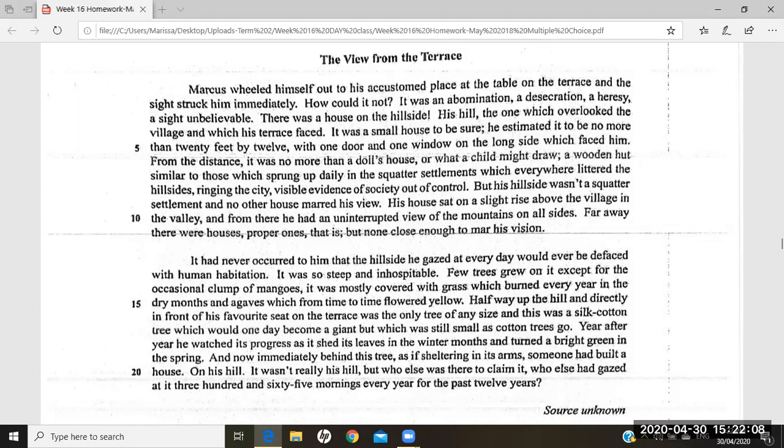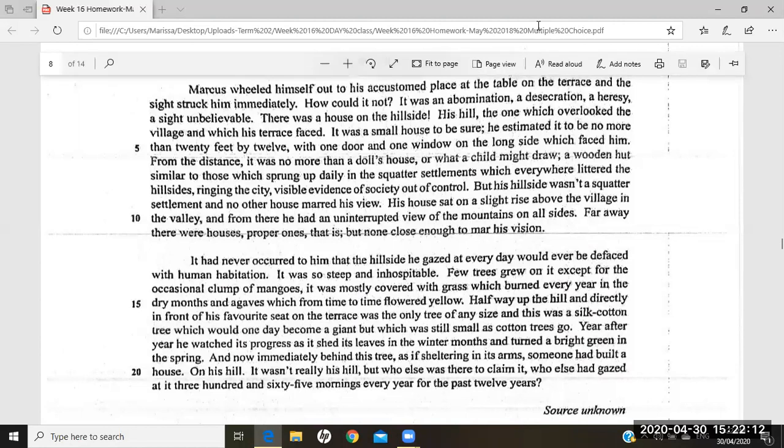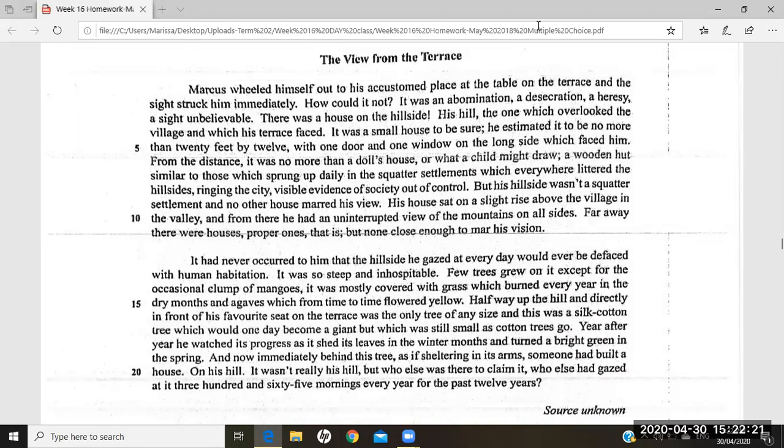Shane, I also want you to tell me what this passage was about. Please type your response to me. You can tell me what the passage was about, what the issue the person had in the passage was, who was involved, how he was feeling. So Mamadou and Shane, I'm awaiting your responses in the chat, just for us to get an insight as to what this passage was about.